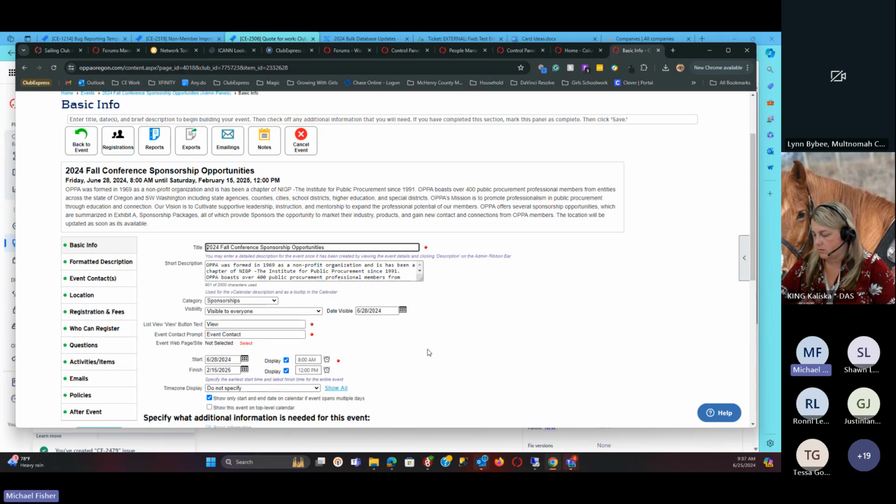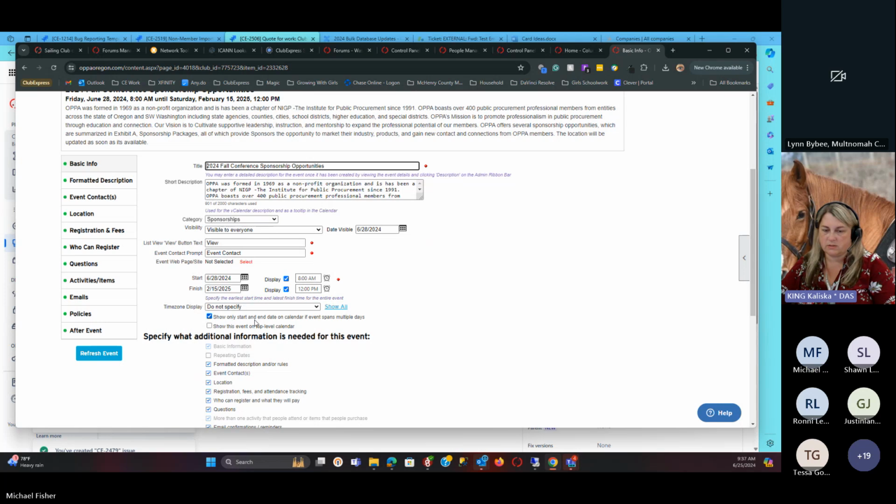Well, you got to do basic info first, then go to items. That's where you change the dates, on basic info. So I can't get it to register, it says I'm out of date range. Right. It's because your activities currently are set for June of 2024 or whatever you copied it from.